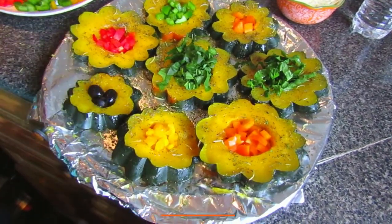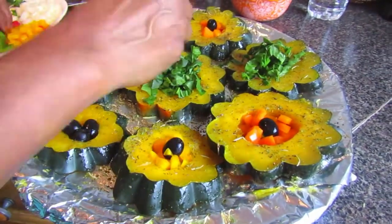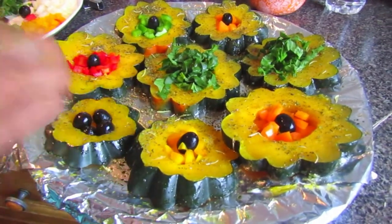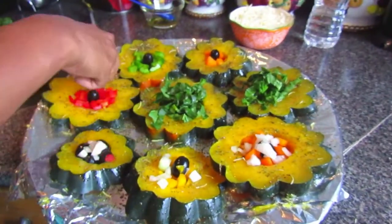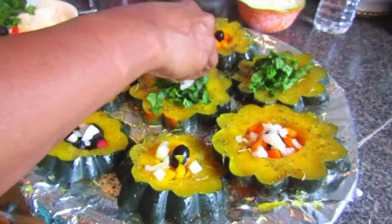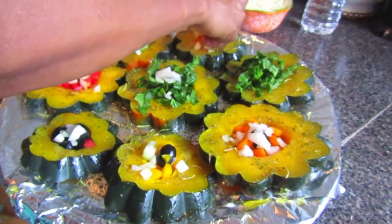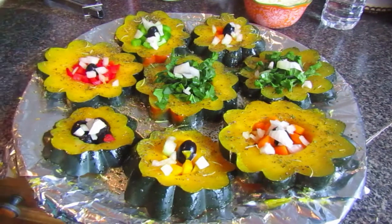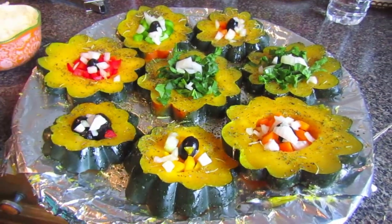We're adding just a little bit of onion onto each acorn squash slice, mainly because we didn't want to overpower it — we already have olives in each one, so too much onion would make it very pungent and acidic. You can substitute any of our ingredients with other ingredients of your choice.